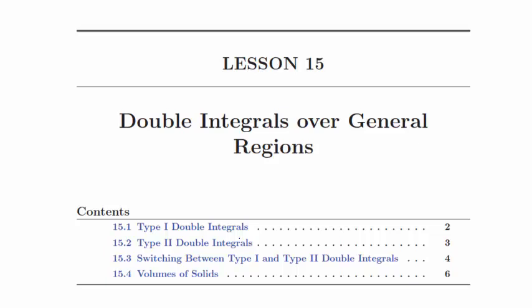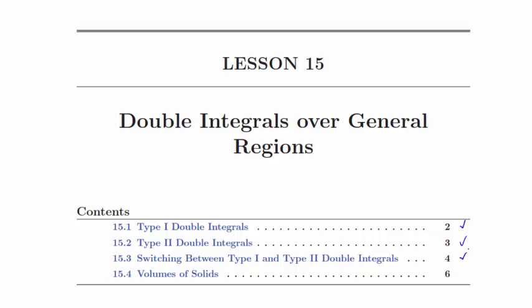If it was just a rectangle like before, you can switch between the two without really worrying about anything. But if the region we're integrating over is something where the curves are functions of x or y, then it will be easier to integrate in one direction than the other. We can always integrate with respect to either first, but sometimes it's just easier to do it in one direction before the other. But let's not get into too much of a discussion until we start looking at some examples here. So we'll look at switching between these two types.